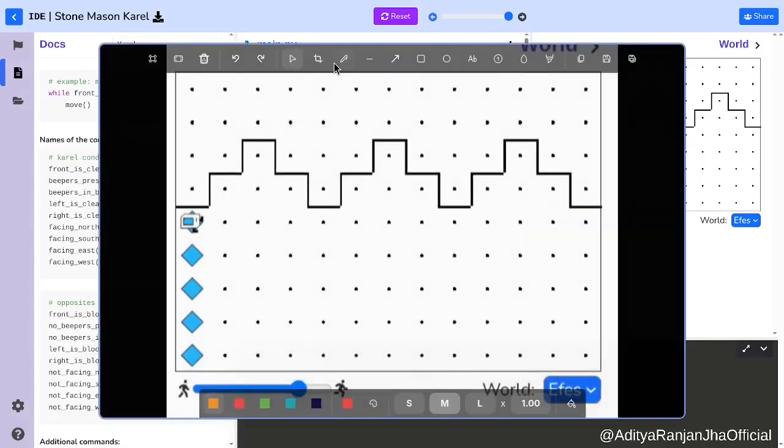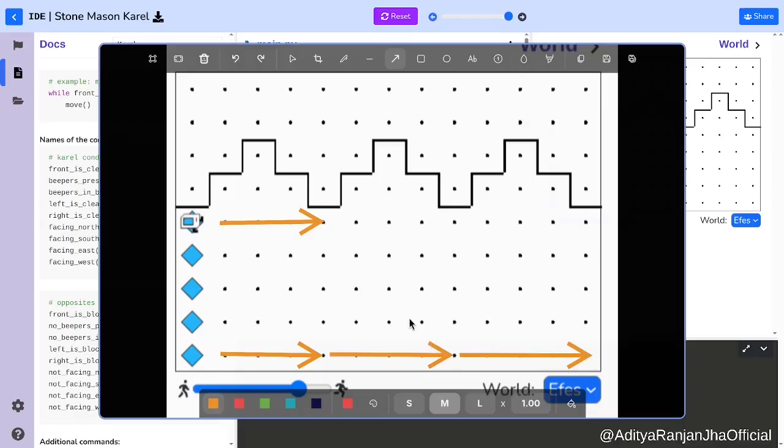So the first one is to just make it turn right and move to the next place where we need to build a pillar. And since the pillars are in uniform positions, we need to move 4 times. And then again, we need to move 4 times from here to reach the next one. And again, 4 times, isn't it? 1, 2, 3, 4. Yeah, it is.